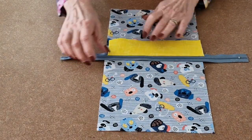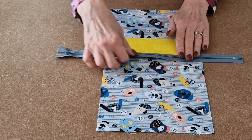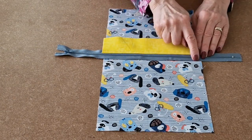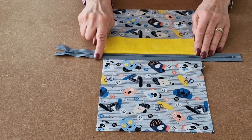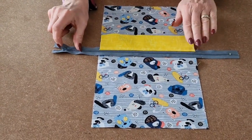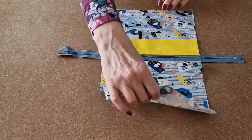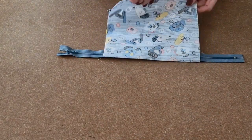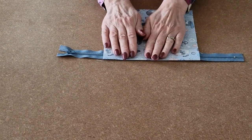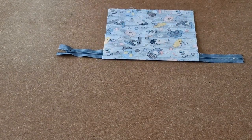Line up the sides and make sure that the top of this zip is in the crease that you've just pressed. Make sure that the zipper pull is still facing upwards, and then take the other half of the fabric and fold over, and again match up the bottom edges, and then place some clips along there.